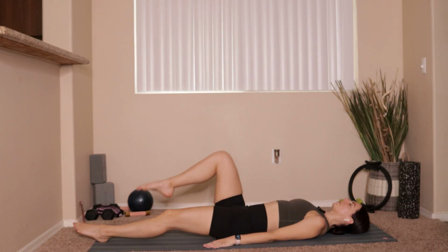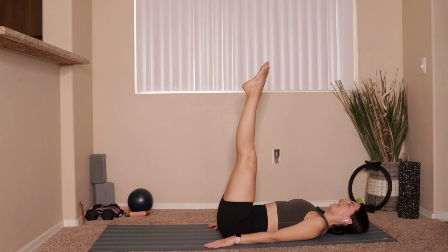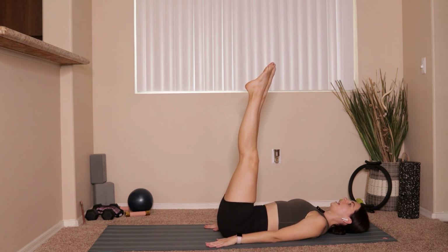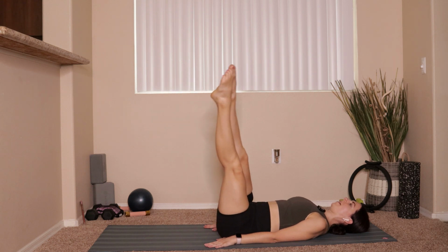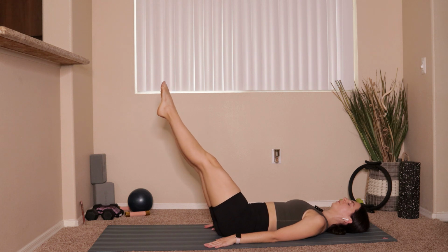We're gonna inhale, reach the right leg up towards the ceiling, and then the left leg. Squeeze the legs together, and we'll start working up into our corkscrew. So I want you to inhale. We're gonna draw a big circle with the legs. Move as if you have one big leg. Go around to the right, go down, up to the left, and then up through center. You'll feel your weight shifting from the hips.